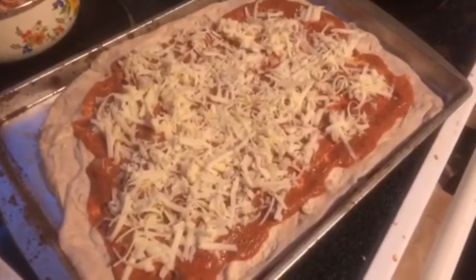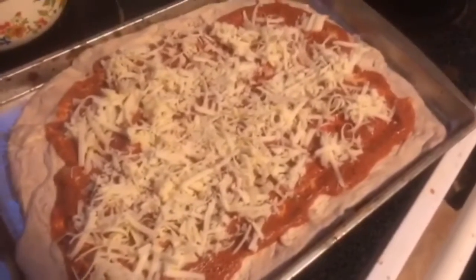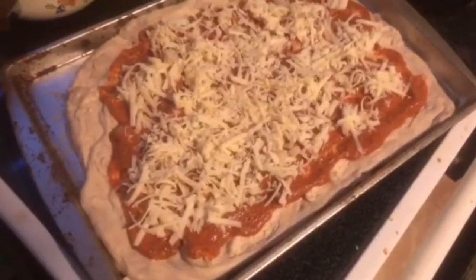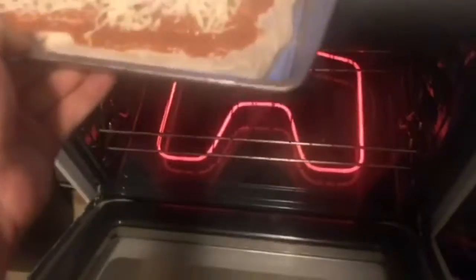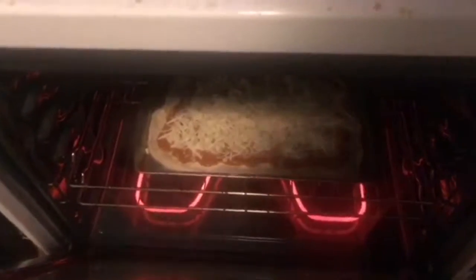It actually doesn't look too bad for a bunch of grated cheese on some tomato paste and some of that dough. Some of that dough that I haven't messed up yet. Don't worry, it'll happen. Just look at this oven. Oh my god, my hands are hot. This is gonna be awesome if it works out. Hope it does. See you in 17 to 19 minutes.